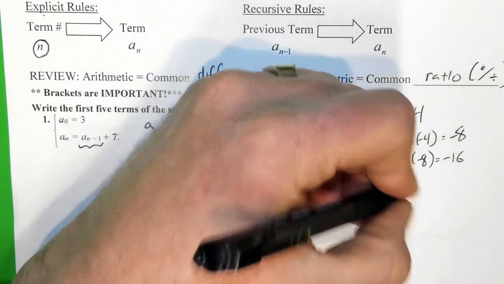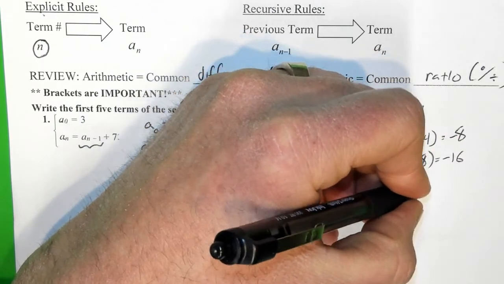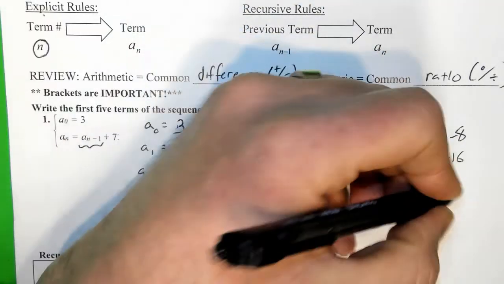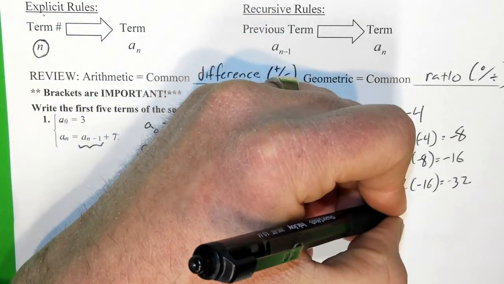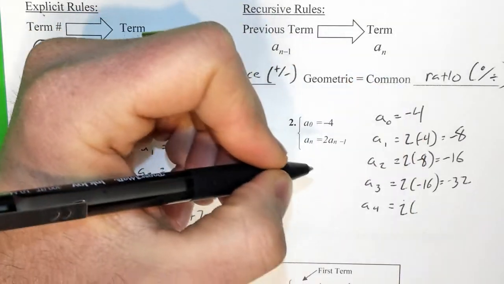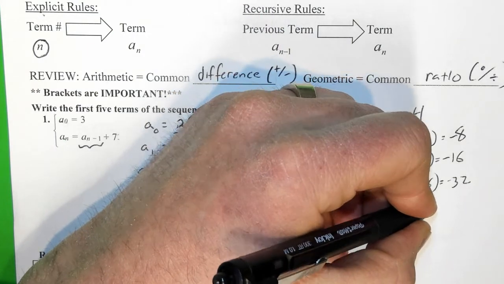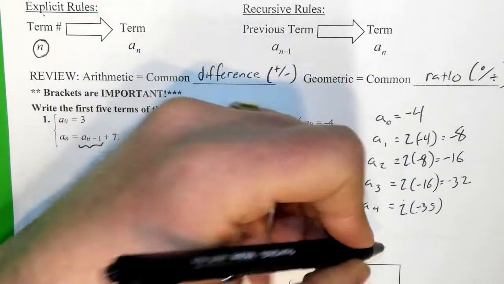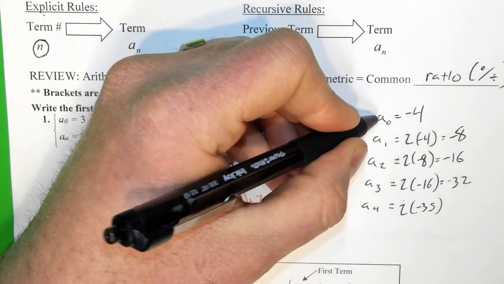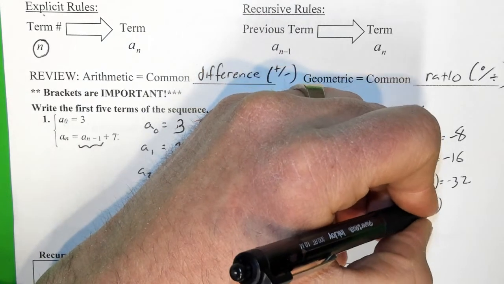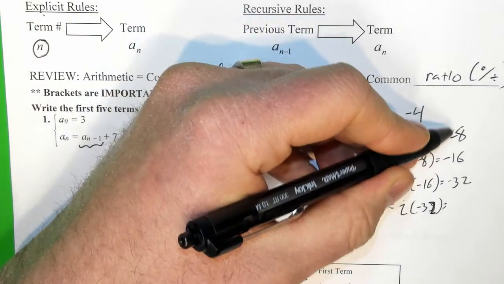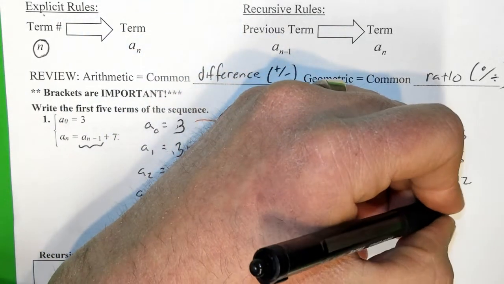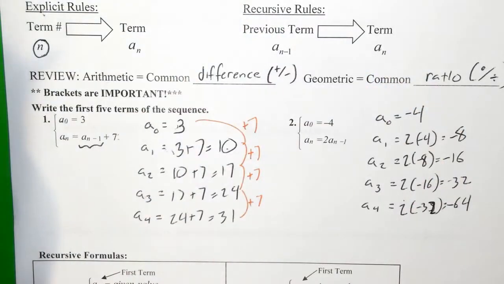Let's do it again. We're going to take a 2, and we're going to multiply it by the previous term. And let's do it one more time. We're supposed to get 5 terms in total. And so this is going to be our 5th term. It's only called A4 because one of our terms was A0. But that is okay. There just needs to be 5 digits that we've written down. 1 that was given to us and 4 that we've calculated. Super.